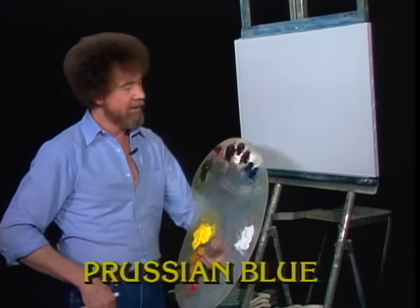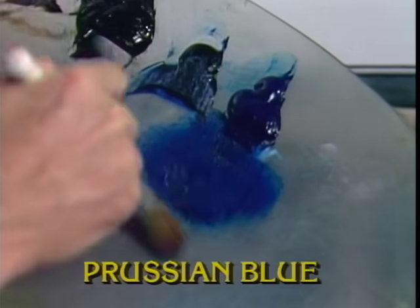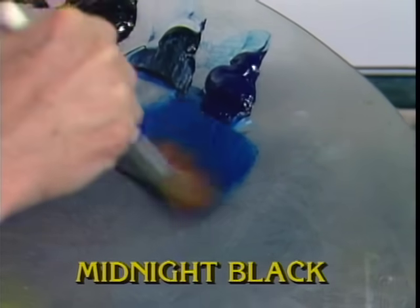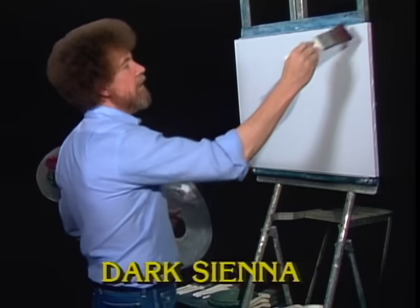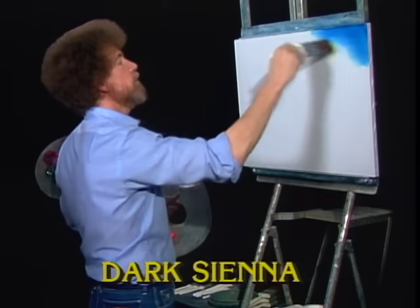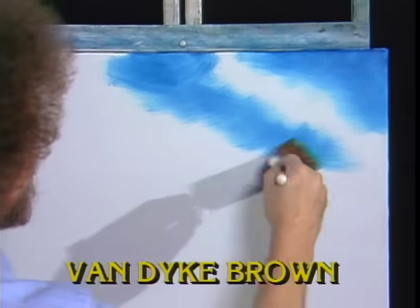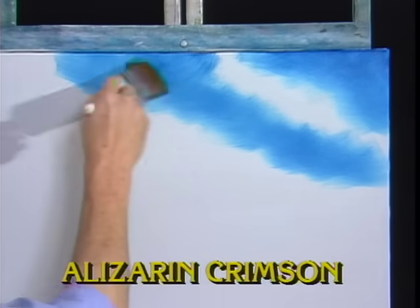So let's start. I'm going to start out today with some phthalo blue on the brush. Just tap the brush right into the blue. Just tap it in, like so. Okay, let's go right up here. Let's build us a happy little sky. We just take this blue and we'll make some little crisscross strokes, like so. Maybe we'll leave some areas open. We'll have some fun. We'll play a little bit, just leave them open.